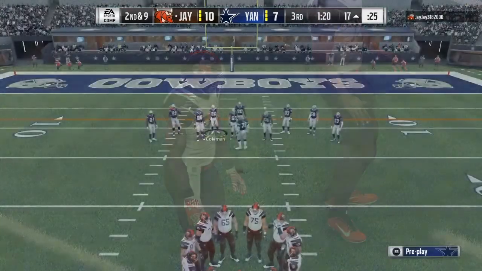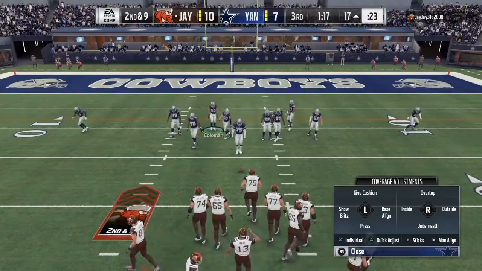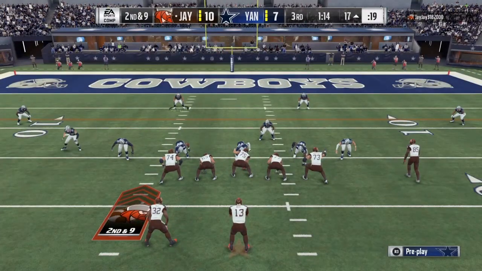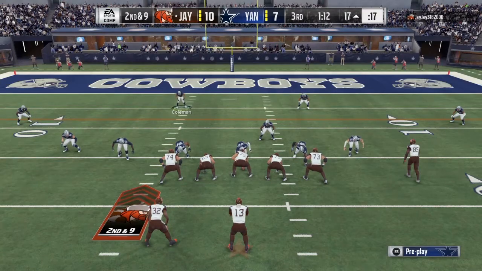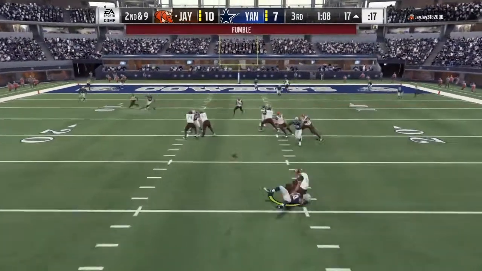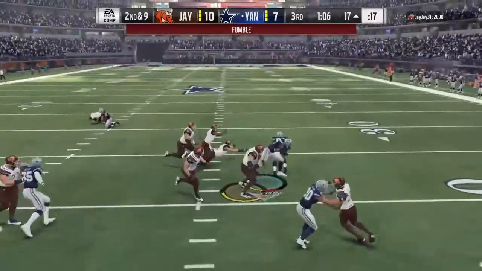So here I think I'm going to change something up. This is just kind of on the fly. I'm going to the cover 3 buzz, but as you can see I'm sliding my linebacker out. It's going to be a 4-man pressure. I just feel like I'm going to get some passive pressure off the edge, and I do. And we get a huge play.